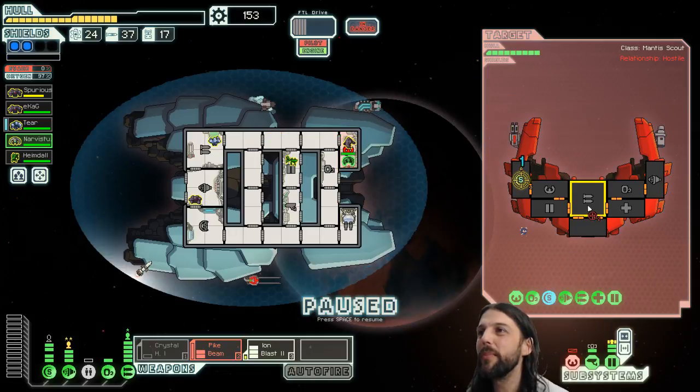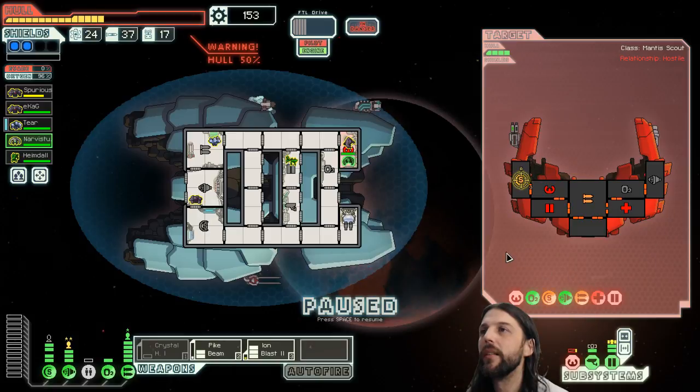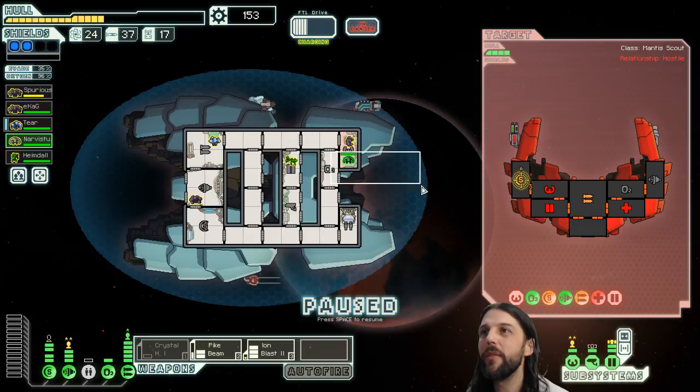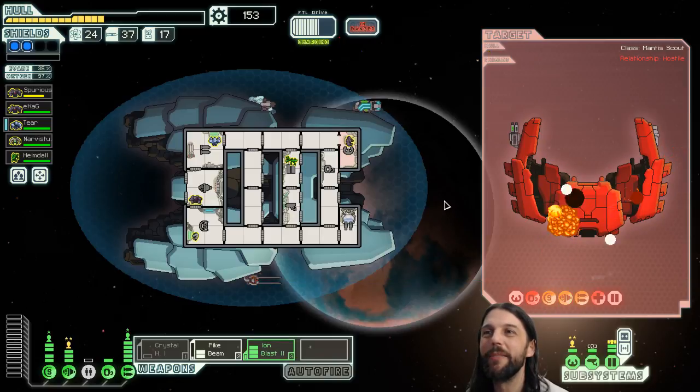Okay, so, Pike Beam. Time for you to do some damage. There you go. That'll shut him up. Okay, we have our piloting back. Thanks, Navistas. That was awfully nice of you. Open that door and do some damage. Yay!